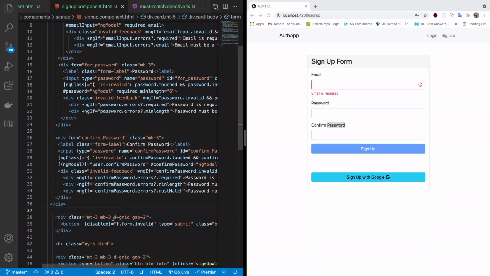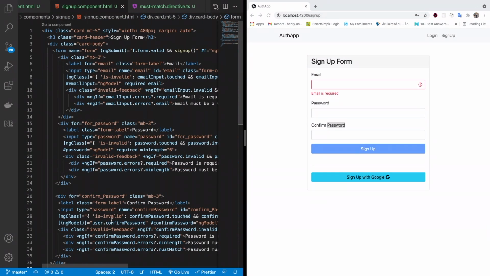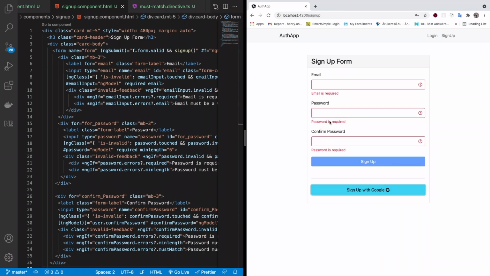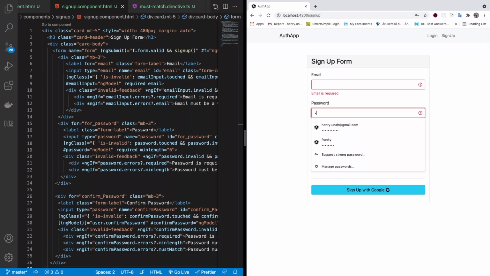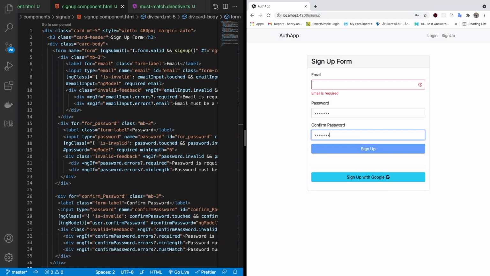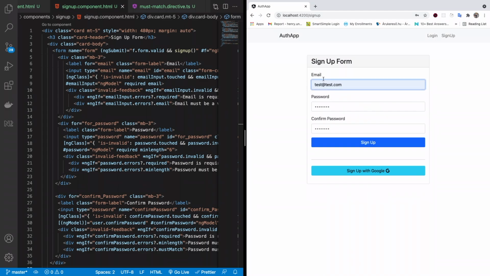Alright guys, so this is where I'll be wrapping up with this video. We have our confirm password implemented now, and it's working. So if I type password and I type password, when they match we don't have any error, so it looks good even if our highlighting doesn't work, but we still have the effect that we are looking for.